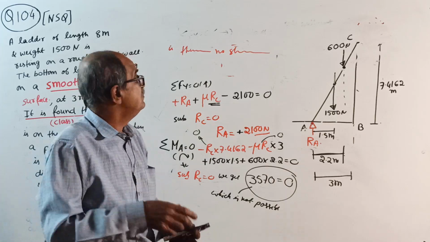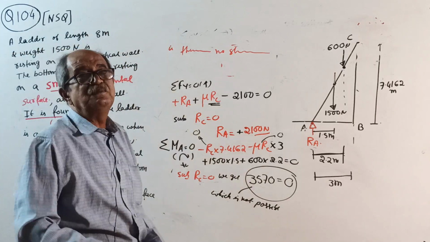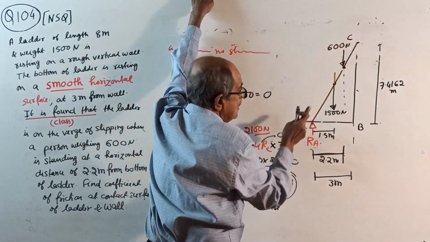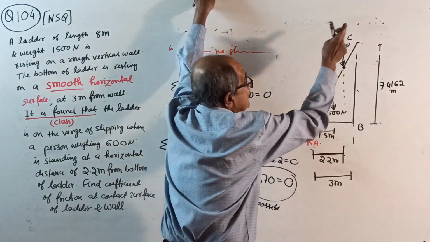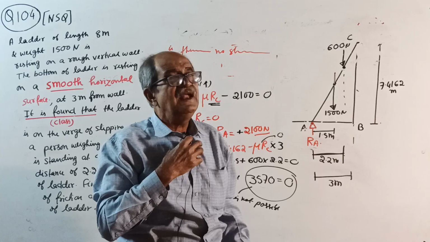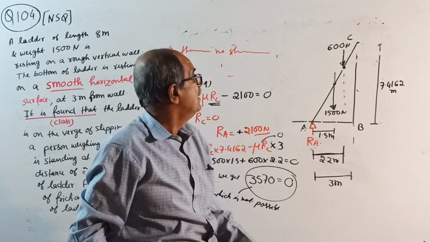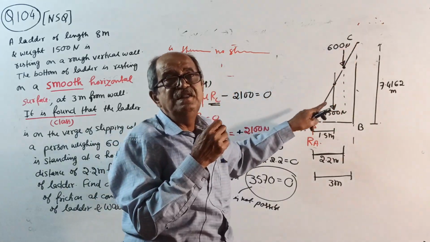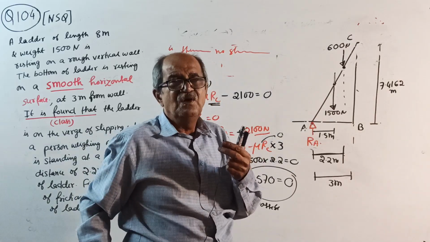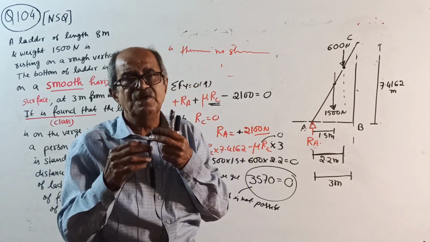I can't make it work. Now, next class, question 105, I will write here. This question is set by me only. Same question, what do I do? Smooth wall, smooth ground, rough wall, but I will tell something else. Then that question has a meaning. I will solve it. Then two more questions remain: find the friction at both the places, unknowns. That is an interesting question. Remember, just another 4 or 5 questions, and ladder friction will be over. Thank you. Next class we'll meet.